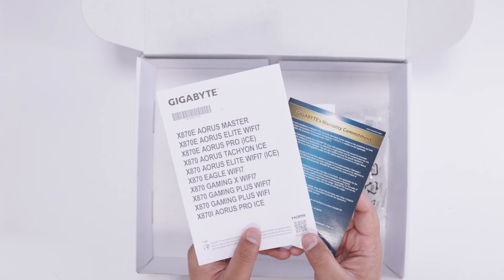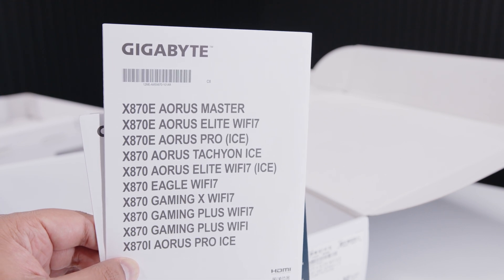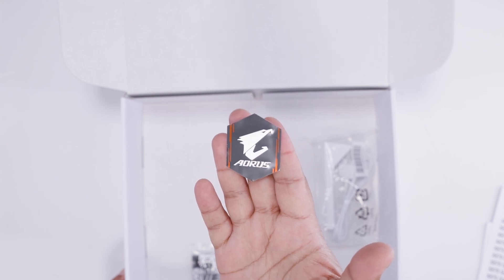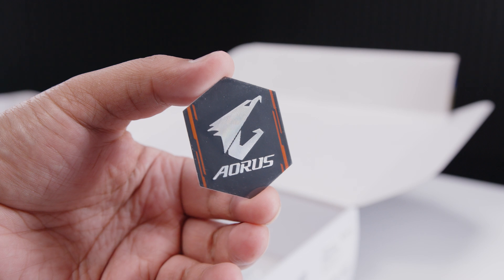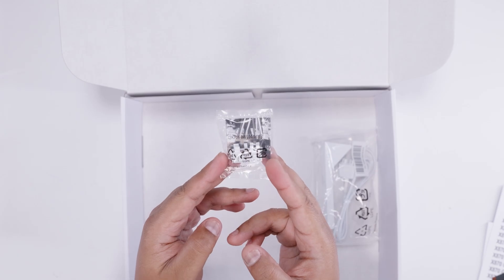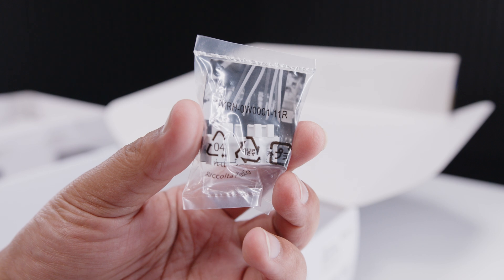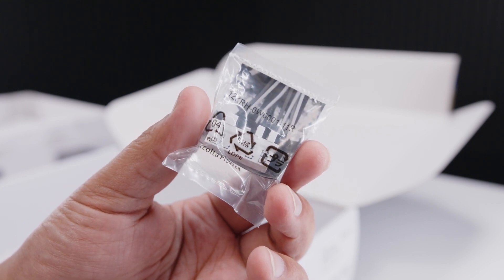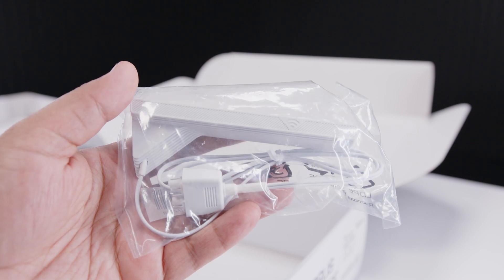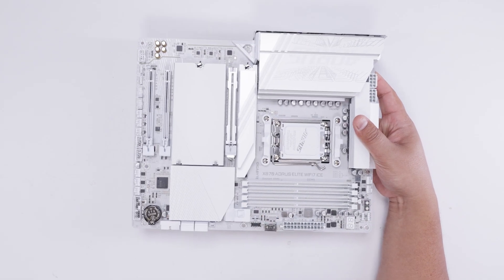Something interesting in the documentation — it shows the entire X870E and X870 lineup of four Gigabyte boards from bottom to top, and it looks as though most of them include Wi-Fi 7 as well. Next up, there's the Aorus badge — these supposedly add performance depending on where you put them, but that's an old joke. We've got the G Connector for all your front panel cables and switches, which combines all your cables into a single connector to make building easier. Lastly, there's a new Wi-Fi 7 antenna with a single clip-in connector — no more screwing in antenna connectors.